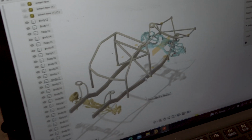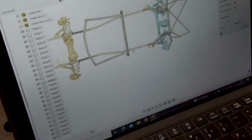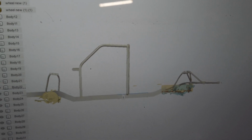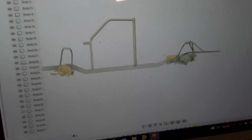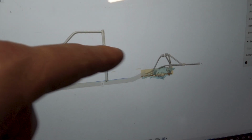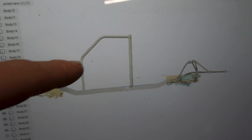So with this, it gives us all the measurements of all the pipes. So top view there. Not so much guesswork. Side view. There's still more to go in, and there'll be more cage in the back, more support in there. So this will essentially be triangulated from there, will it? Yeah, pretty much. So we're going inside from the back there of the cab.